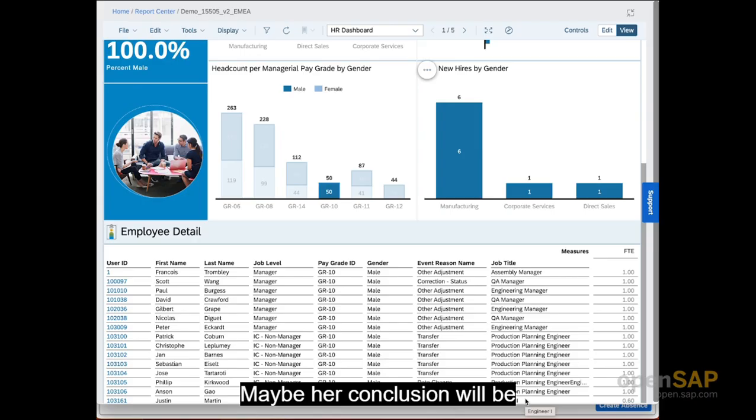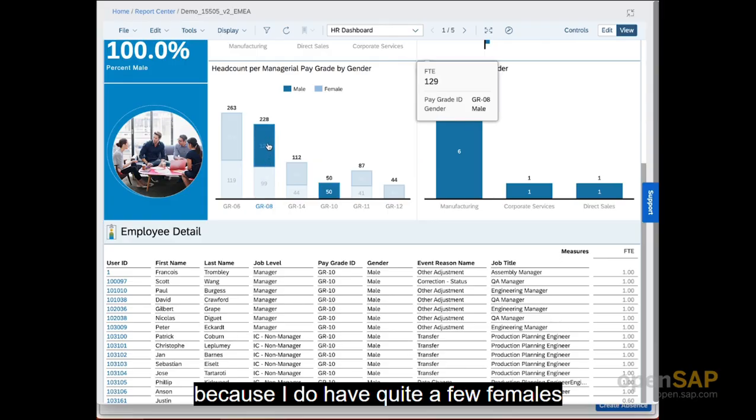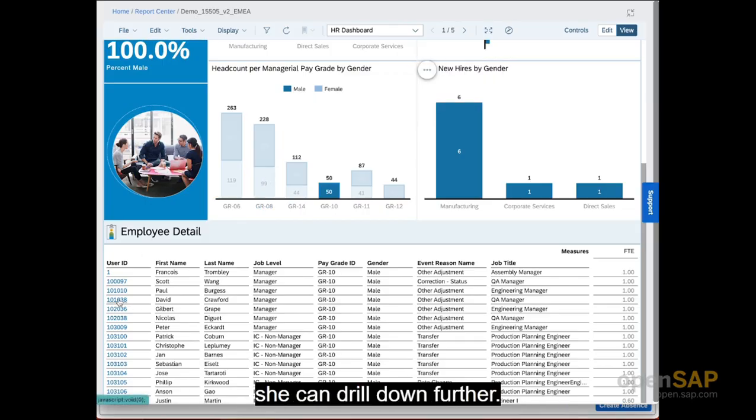Maybe her conclusion will be that she needs to do some more hiring from new interns or new college grads that are female and try to bring in some diversity. Also in grade 10, maybe she'll say, I can do some promotions because I do have quite a few females in grade 8. But from here, she also knows she can drill down further.